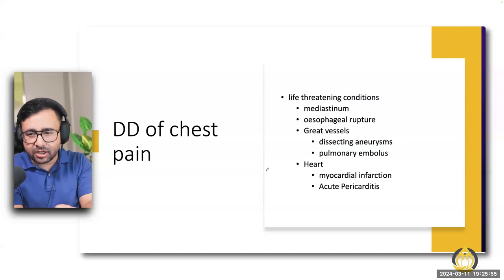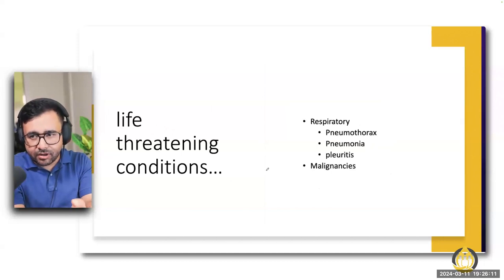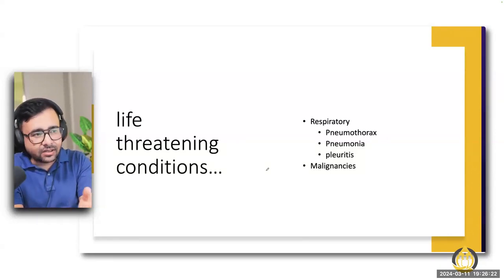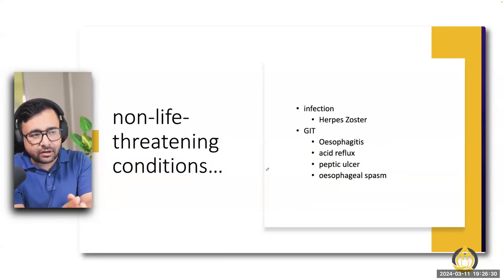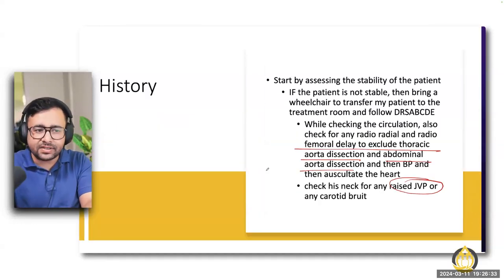As an example, for a patient with acute pericarditis, you ask, does your pain get better when you lean forward? And usually the answer will be yes, because there will be less stretching of the pericardium. When they do that, the pericardium will be more supported. And just like that, there are other conditions, esophageal rupture, for example. Did you have any forceful vomiting recently? Or in case of pneumothorax, you may say, is your pain positional? Or is it related to the breathing? So that will give you the idea, and so on. So just like this, for every possible differential, you should have at least one screening question. You can have more than one, but generally one is enough for the exam.